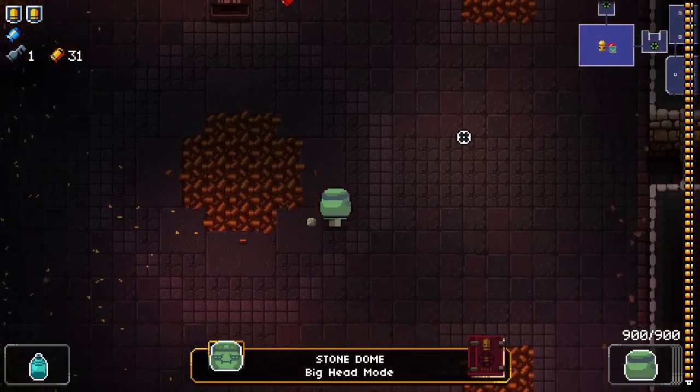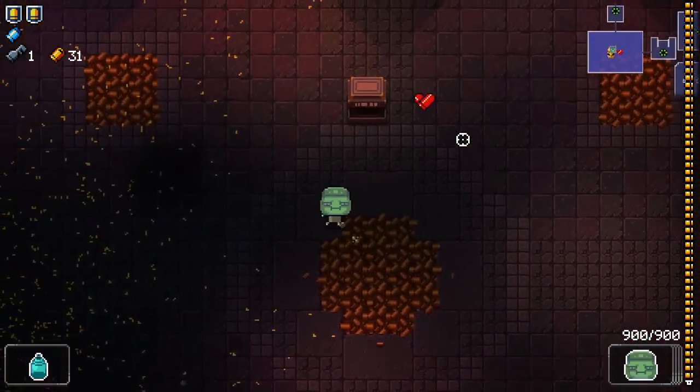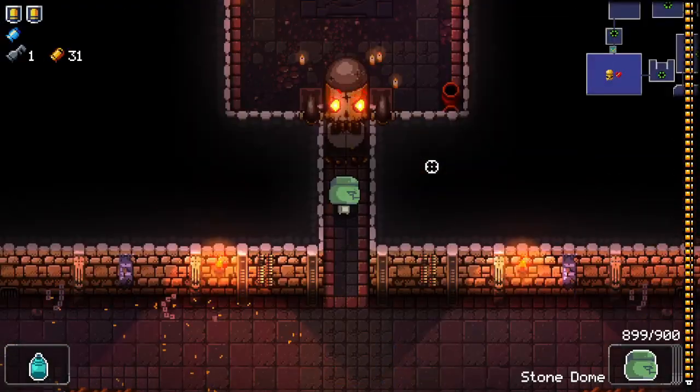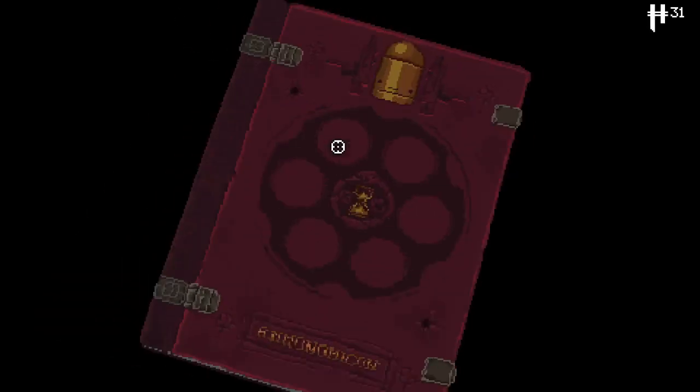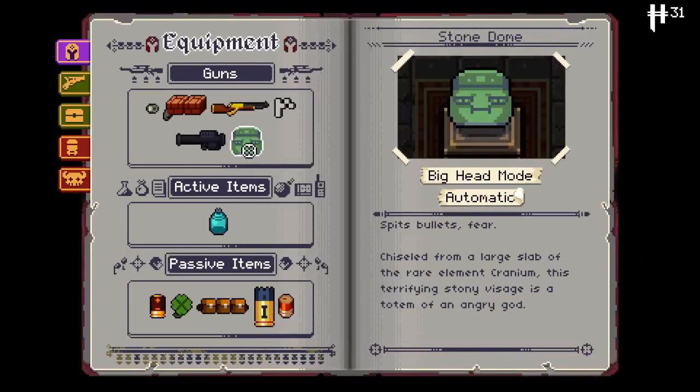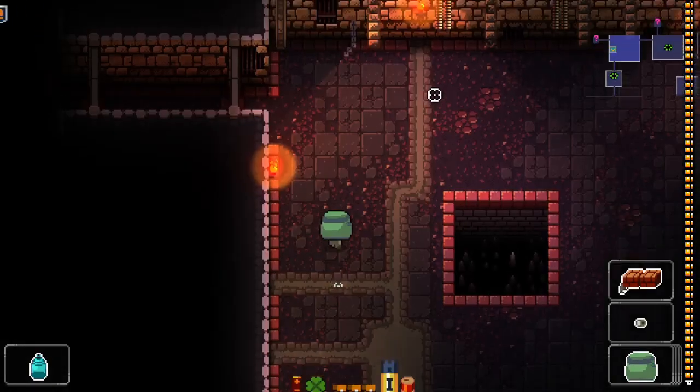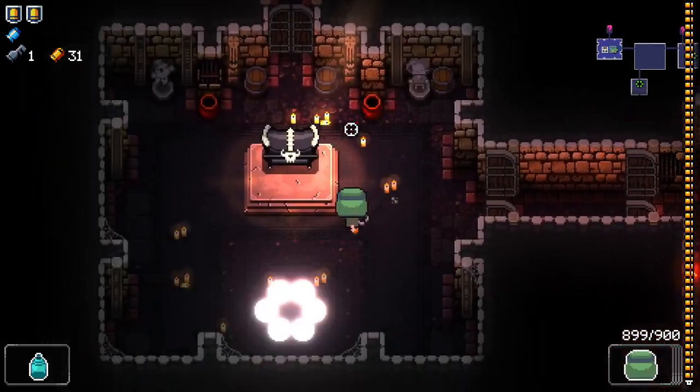Stone Dome, big heads mode. Oh my goodness. I am head. It's a weapon. That's great. Spits bullets. Fear. Chills from a large slab of the rare element, cranium. Very good, very good. This terrifying stone visage is a totem of an angry god. Well done, developers. Very, very good. You've done it. Oh my goodness. Hello.